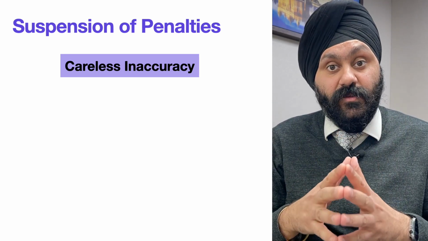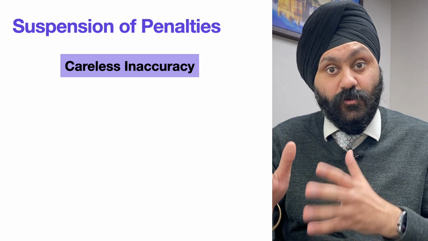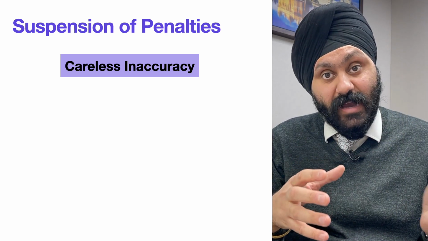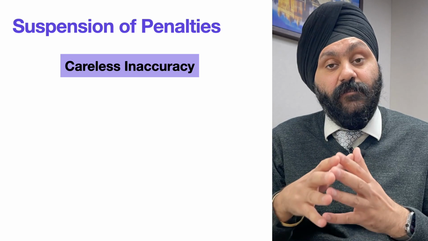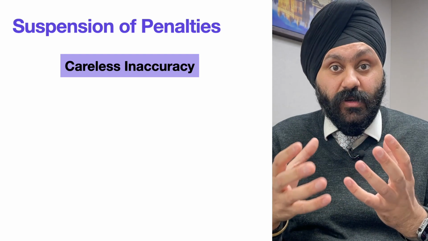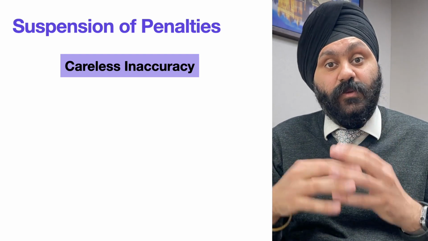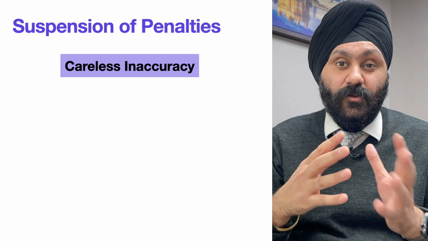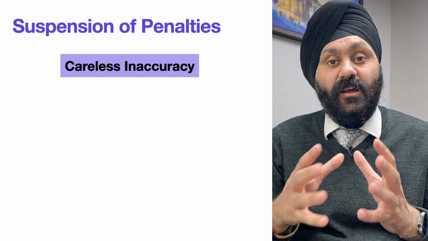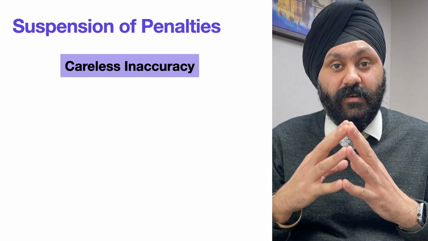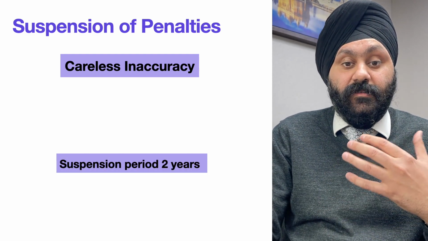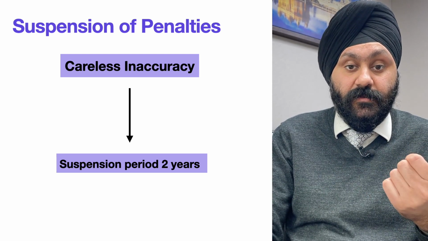But if they find out that you have made any mistake again within those 2 years, in that case the penalty which they have suspended will be reapplied. You have to pay them this penalty back, plus they will apply another penalty on the year in which they find any mistake, error or inaccuracy. So in short, yes, you can apply for a penalty suspension with conditions attached to it. And obviously there are various case laws on suspension. So every case won't get a penalty suspension, but there are chances where, if dealt with properly, you can get a suspension of the penalties. And suspension is for 2 years, as I already discussed.